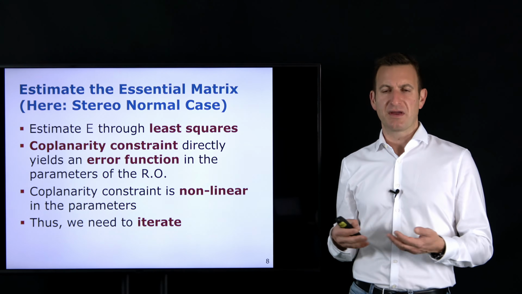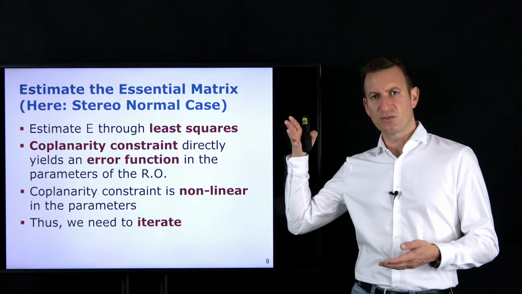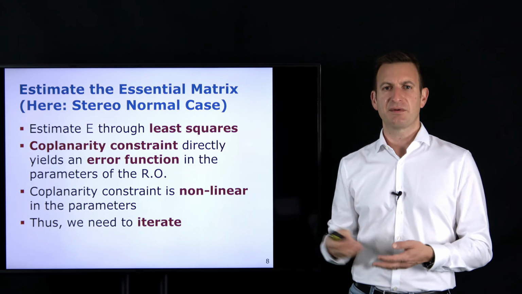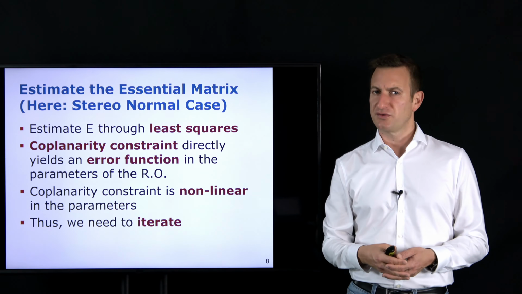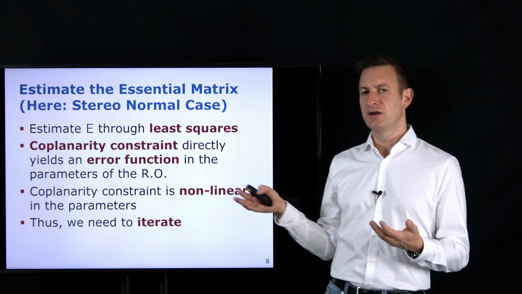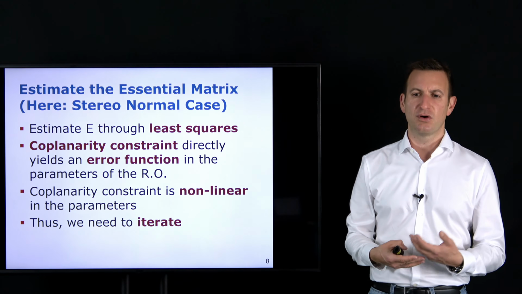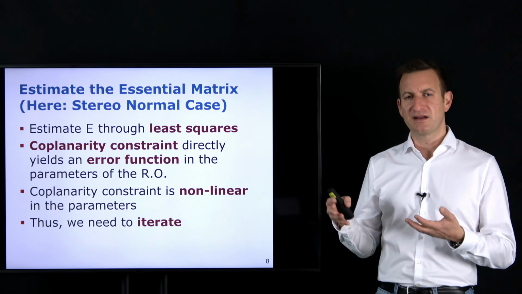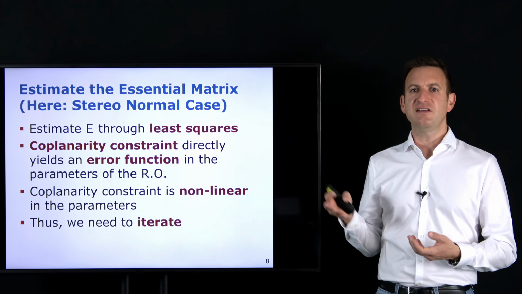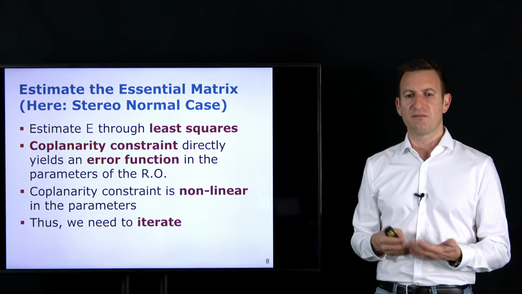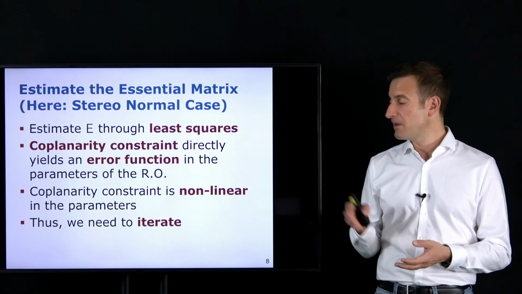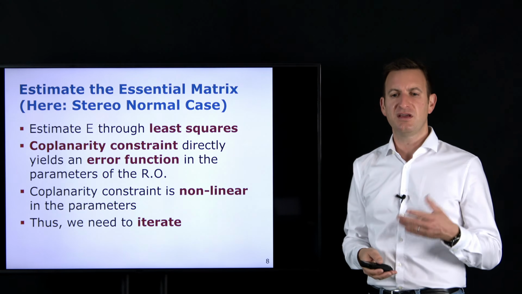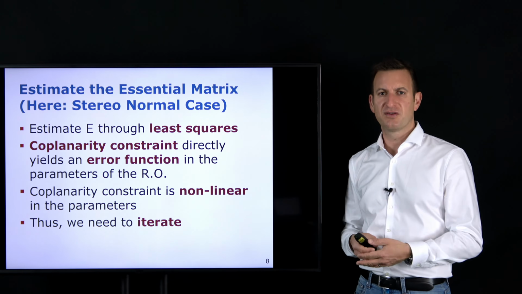Or if you have a camera installed on a car, which is looking sidewards, and you're moving in one direction, then you can also set up a coordinate system so that you're close to the stereo normal case. So we're working here for those setups. If we would go for the general solution, then the math gets more complicated and we can't see as easily the insight that we want to get from that solution today. Therefore, we are sticking here to the stereo normal case. So what I'm presenting here only holds for this stereo normal case.